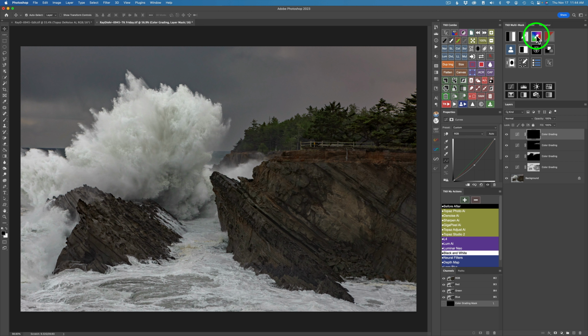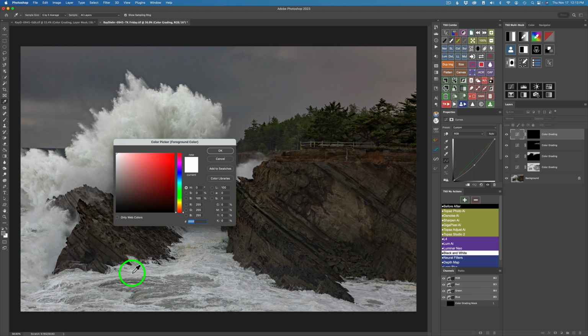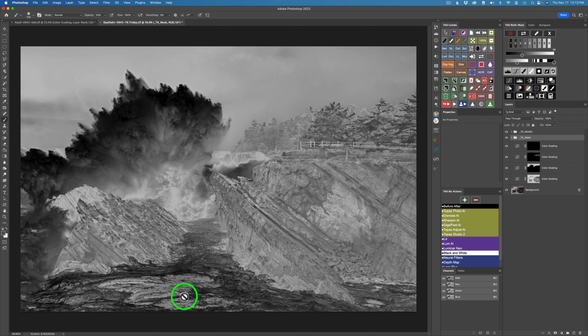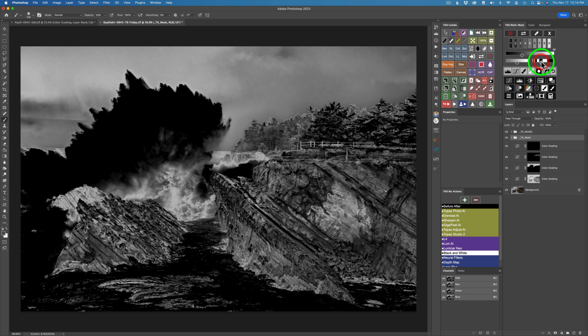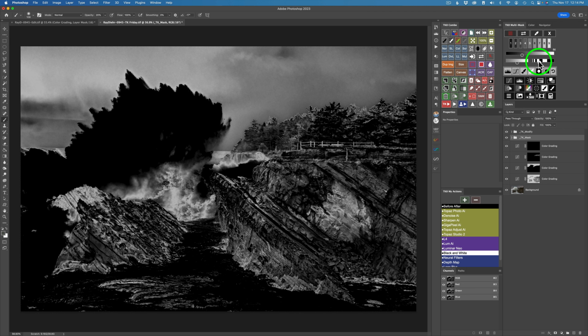Now I want to use a zone mask to select some of these darker tones down here. So let's click on the zone mask icon, and I'm going to go with one of these really dark tones like right in here and click OK, and see what kind of selection we get. Yeah, we get a nice selection, but let's tighten it up. Click this circle and drag it into the left to really tighten that up, something like that.